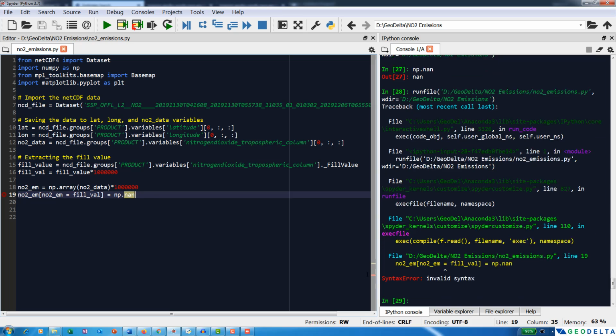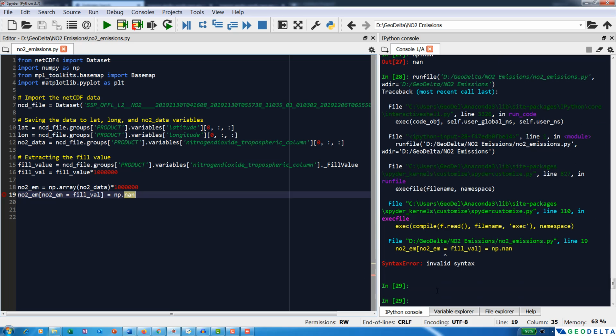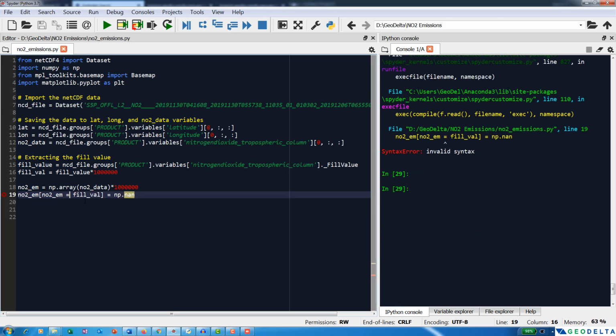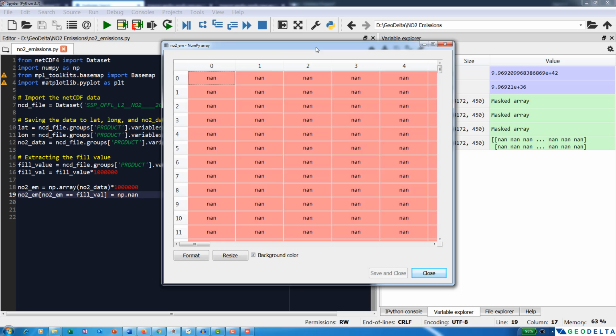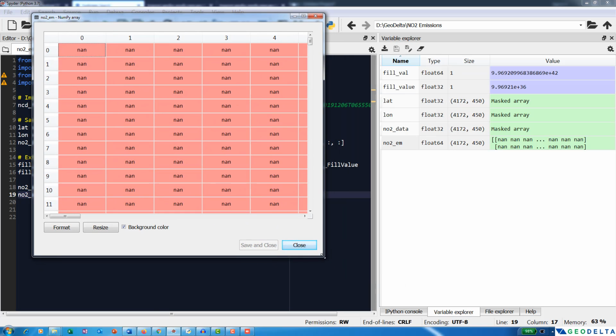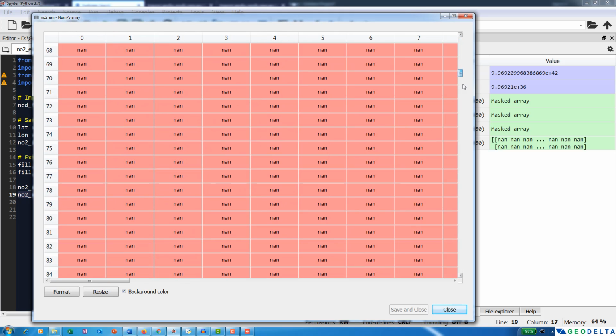Right, now if I run this, yeah, this one needs to be equals equals. Now if I run this, and if I go to the variables explorer, you can see all of those missing values have been replaced by NaN.